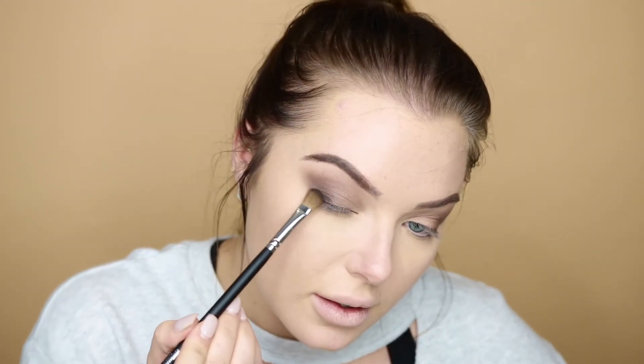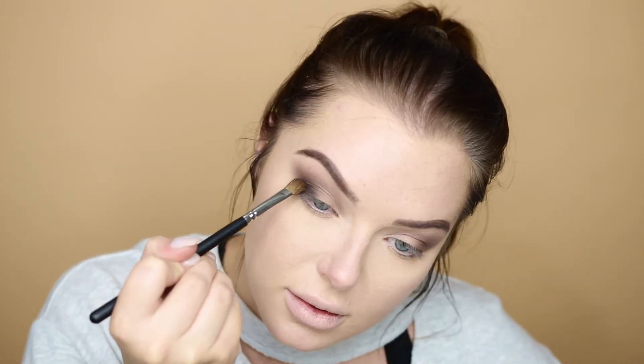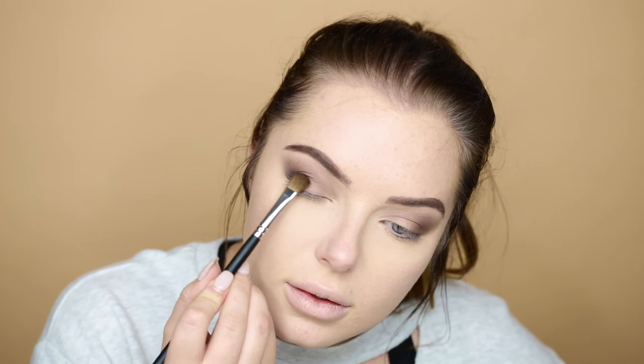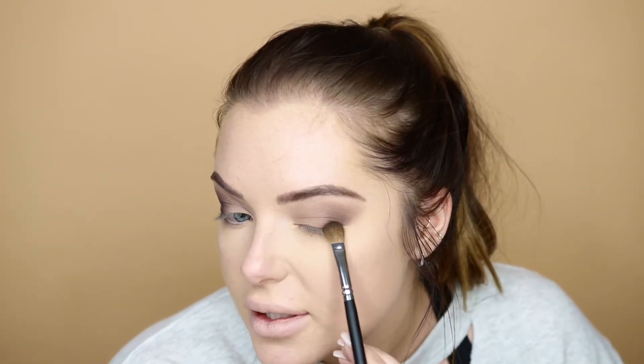To lay down the black I'm using a Micasa E250, dipping into the black shade, starting close to the lash line and blending. I'm bringing it just a little bit into the crease, continuing to blend. On the other eye I'm staying close to the lash line and making flicking, upward motions. That's pretty much our smoky eye — it's looking smoky, which is what we wanted. Now I'm going to smoke out the lash line and add shimmers. I'm mixing the gold and champagne shades from the Milani palette and putting that on the lid.